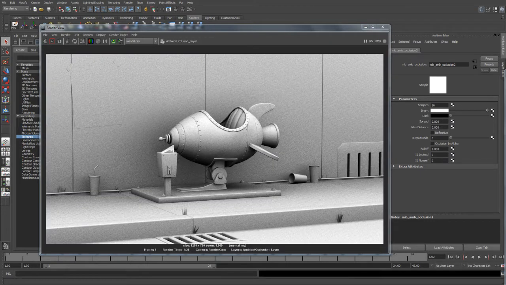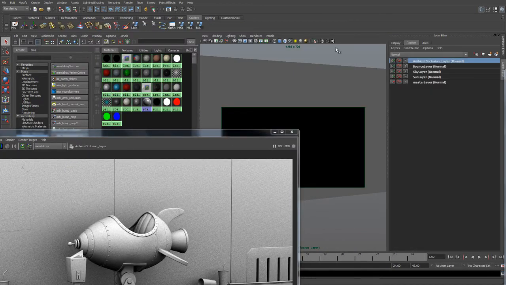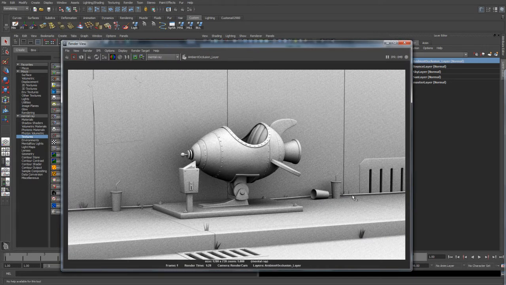Alright, so once that's done rendering, you can see how this ambient occlusion shader works. It kind of creates a soft white skylight shadows over everything. But remember that we don't have any lights in this layer, so the shader is creating all these nice soft shadows on its own. And the way this shader works is that it'll select a point and emit rays out from every point. So if, for instance, underneath this rocket, it's going to emit rays in all directions, and if it hits a surface, then it knows that there's an object nearby, and it'll start to add in more darkness.